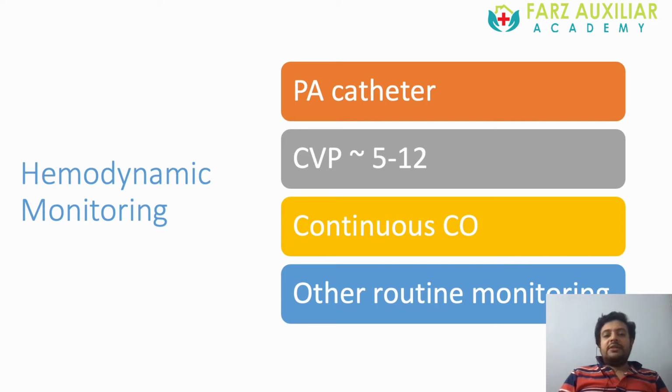So from the PA catheter, usually a continuous measurement of the PA pressure and intermittent measurement of the pulmonary capillary wedge pressure, which, as you all know, is a surrogate of left atrial pressure, are commonly used. And from the CVP, either the central venous pressure in the superior vena cava, or the right atrial pressure, is commonly used continuously.